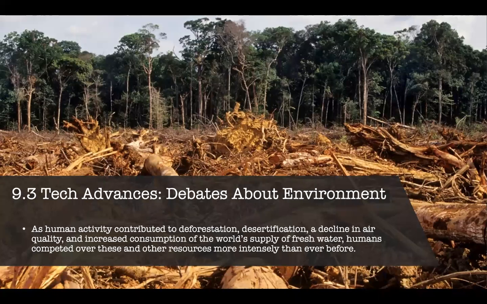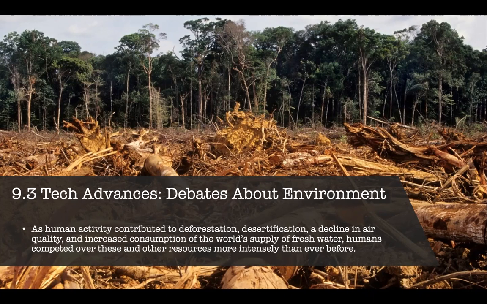So we also have more and more things going on with the environment. Humans are becoming more aware of the consequences of industrialization. So in period 3, when all those people were working their butts off in the factories, using fossil fuels to keep their factories afloat, they were putting harmful chemicals and harmful greenhouse gases in the air. At the time they didn't really know the long-term consequences, but today we do know. In 2021, we know that human activity is contributing to a decline in air quality.